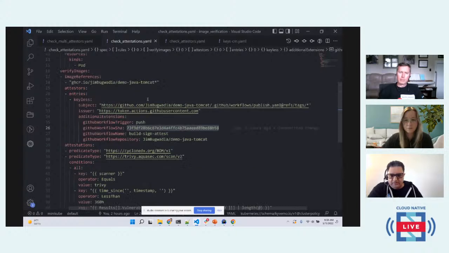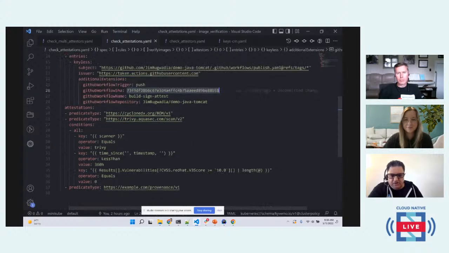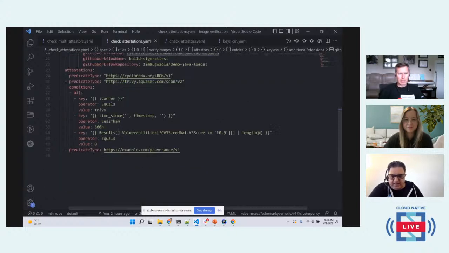So all of this verifies that the image is trusted. And notice I'm not using any certificate or key here; I'm using this keyless option to trust this image, right? Once I do that, I'm checking a few other things. I'm checking that the image has an SBOM in CycloneDX format. I'm checking that the image was scanned; here I happen to use Trivy as the image scanner. And in the scan, I want to make sure that the scan was done in the last 15 days, so I'm enforcing that. And then I'm checking the score, right? So all of this can be allowed.